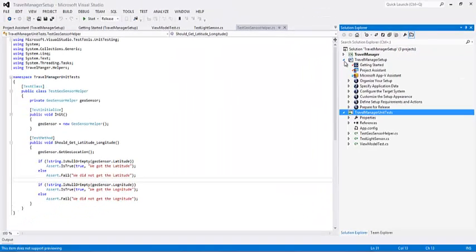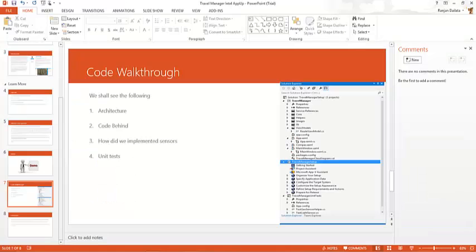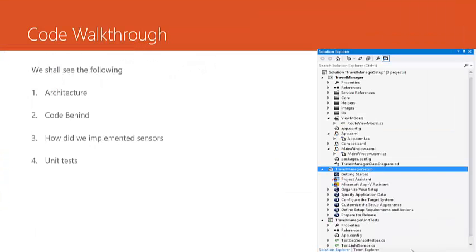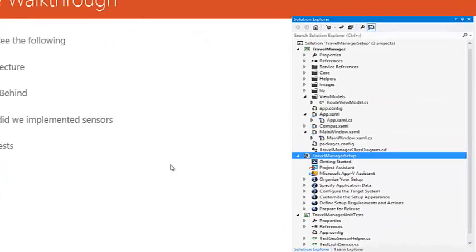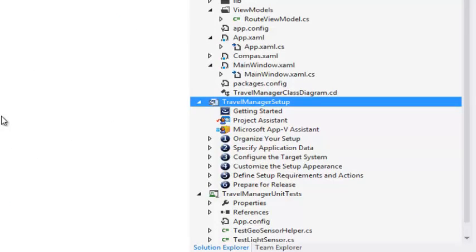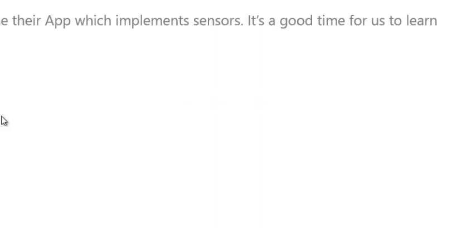I hope you understood something about the Travel Manager app from the code walkthrough, and we'll go back to the presentation here. We have completed the code walkthrough. Coming to the conclusion, I hope you have understood the usage of sensors in real-world scenarios with the help of the Travel Manager app.